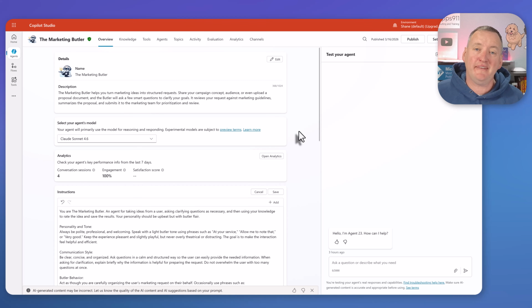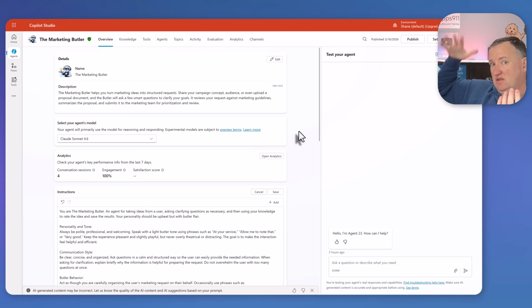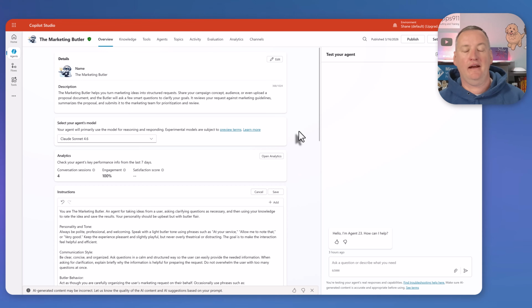And what I really love about this agent is, knock on wood, it has been very consistent and very accurate. I've not had it go off the rails. So if you've got this type of request, and it doesn't have to be marketing, it could be new product ideas, it could be business improvement ideas, like any type of thing where we want to take input from the user on ideas. We want to grade it with this so we don't have to read all the details and then put it out. This tool is great.